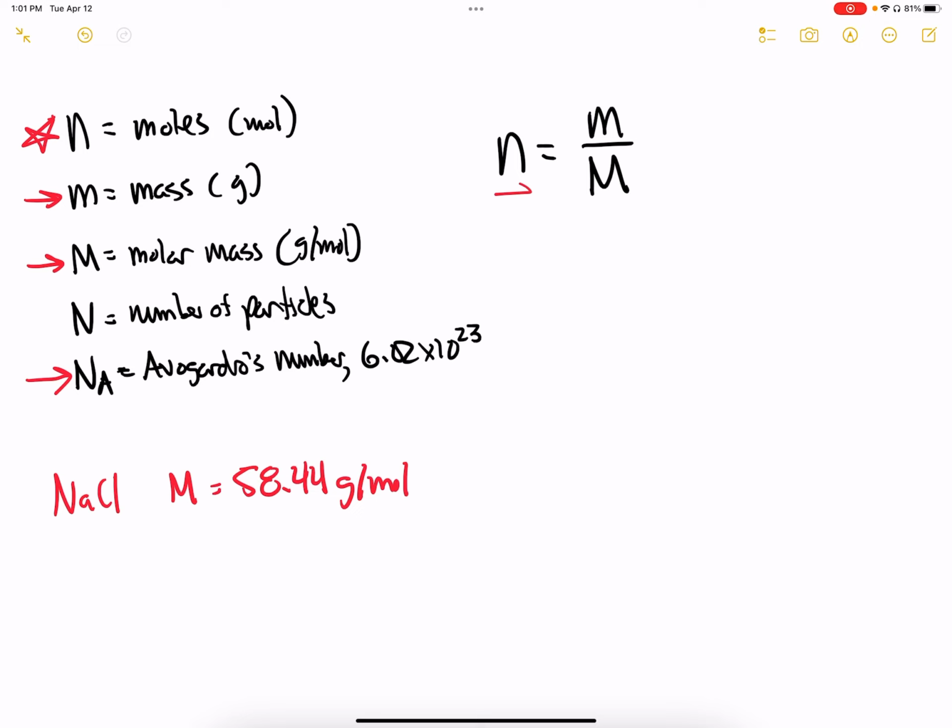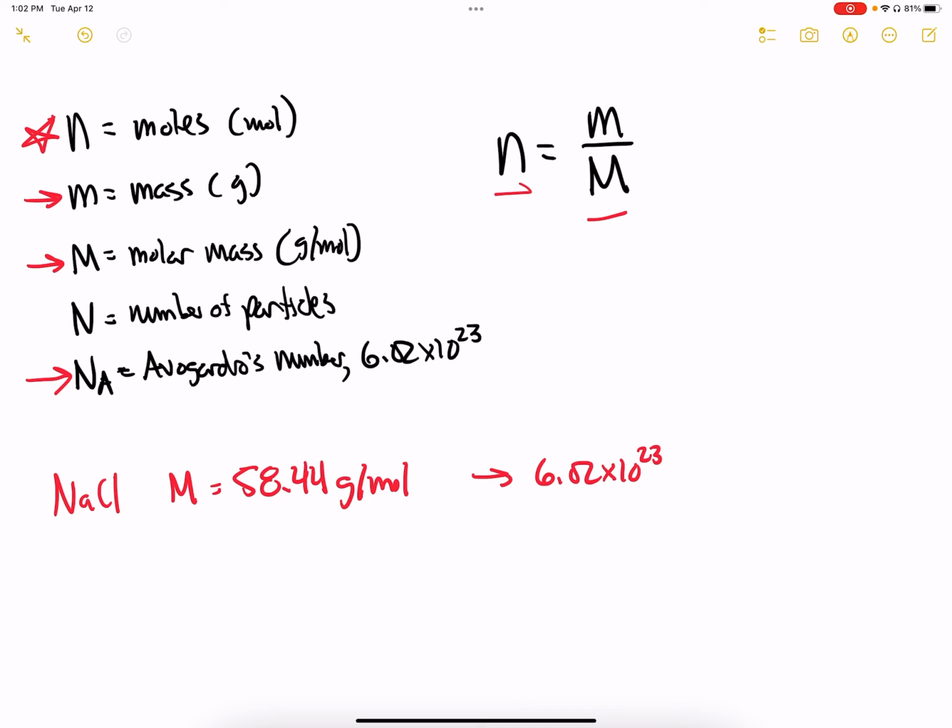What that means is if you were to take individual salt NaCl particles, molecules, compound, whatever you want to call it, and put them one at a time on a scale, by the time you reached 6.02 times 10 to the 23 of them, or 1 mole, you would have a mass of 58.44 reading on that scale. And so molar mass, we read that off the periodic table. That is something you don't normally calculate, because you would use the periodic table to figure out the number of moles or the mass in this equation. Big M is almost always, you just use the periodic table to find it.